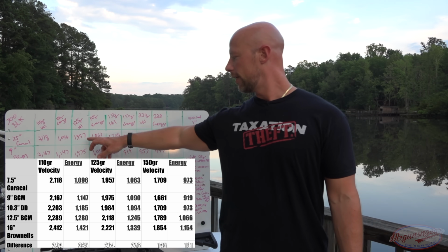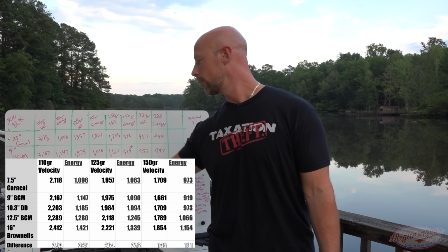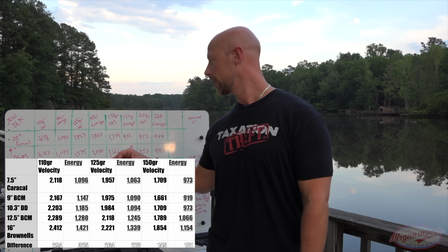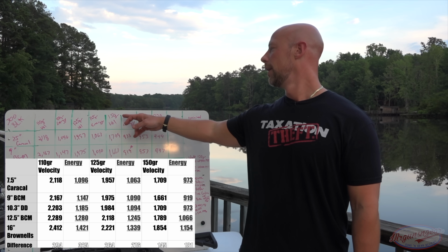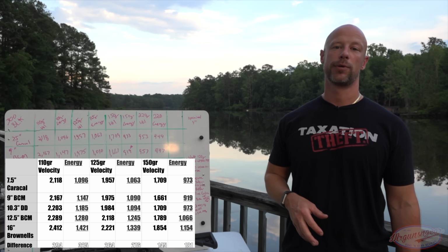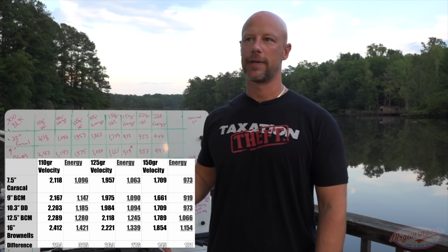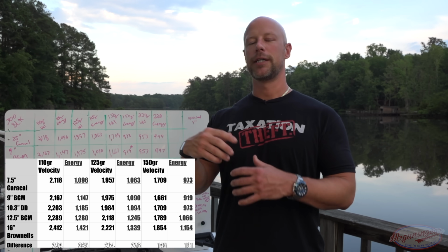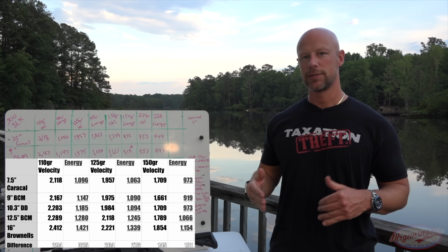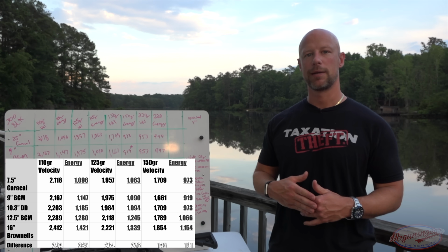Again, 125 grain, we're looking at the max end, 2200. Again, we already covered it, but you're losing less than 200 feet per second versus 7.62x39. If you're looking for hunting or self-defense and you're okay with a supersonic crack, this is where I would want to be in terms of velocity, in terms of bullet weight, in terms of the actual BC of the round being likely to tumble, or if the round is designed for it, being likely to fragment. I like the 110 to 125 grain rounds for home defense, self-defense type of things.